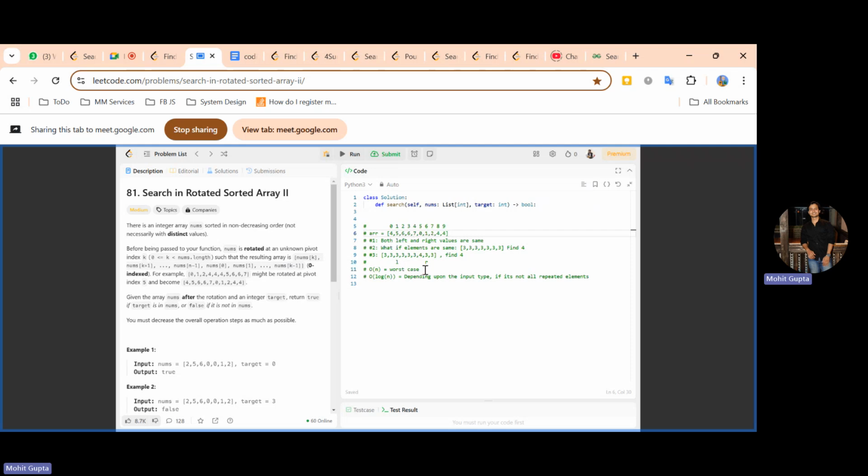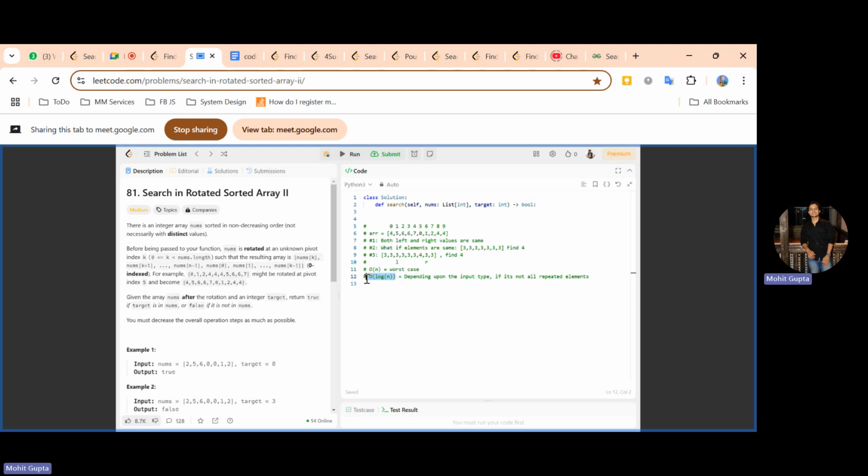If there are a large number of repeated elements, then the number of linear operations that we would end up doing will be quite a bit. But if the number of repeated elements is not as much as the number of unique elements in the array, then yes, we can say the algorithm is going to run in log of n time.